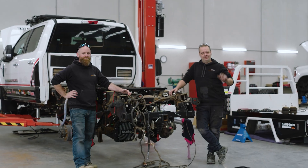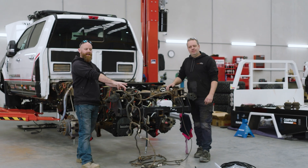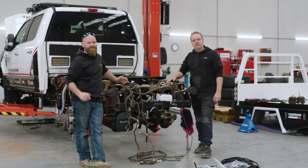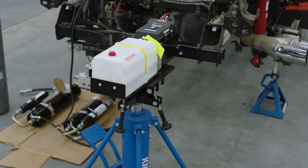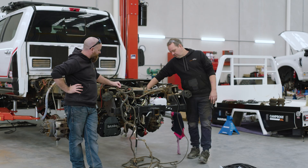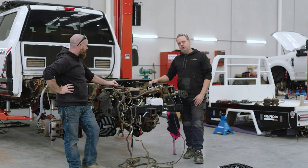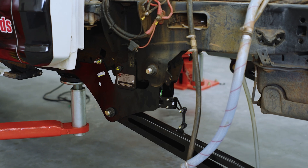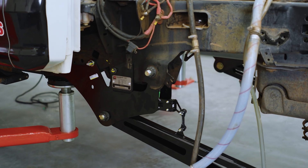This is Dave, one of our electricians — the magician who routes all that cabling very delicately into these trucks to make them operate as they're supposed to. Dave, where do you start? Basically we start with the ECU, which is the brains of the whole operation. It controls your ride height and everything via sensors mounted on each corner. So you've got to run cabling to every single one, and inside the cabin as well.